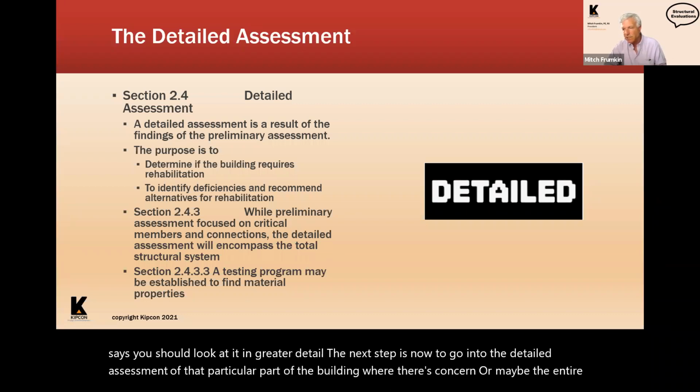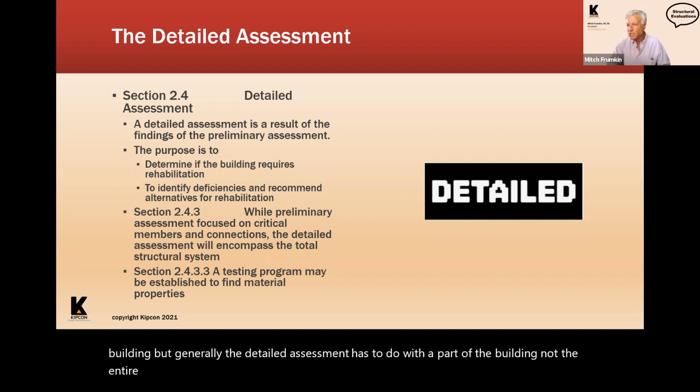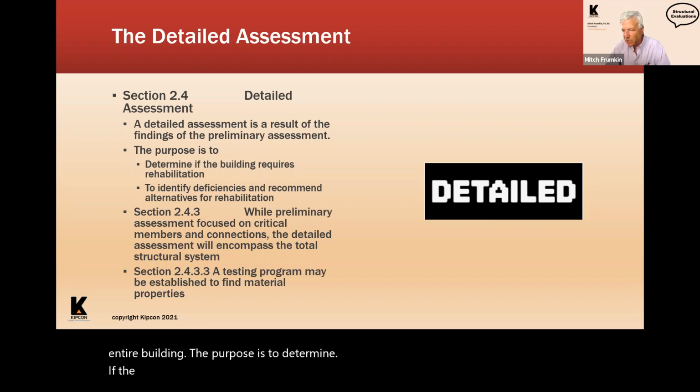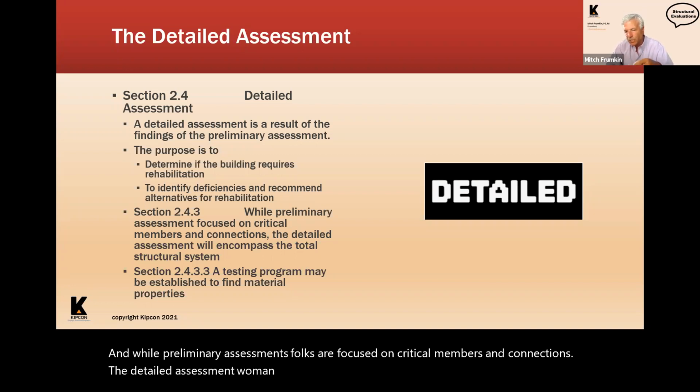But generally, the detailed assessment has to do with a part of the building, not the entire building.